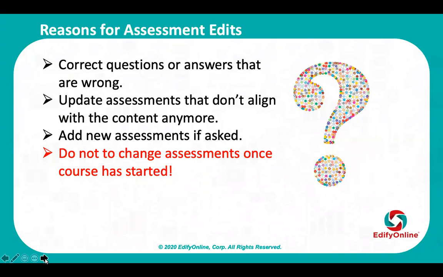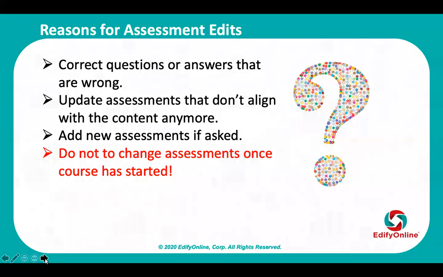Maybe learners have given feedback and said that they were misleading or confusing or based upon information that just isn't accurate at the time. Also, sometimes content does get changed in the course, so as a result, the related assessments need to get changed too. So you might need to update them just to make sure that they do align with the content.